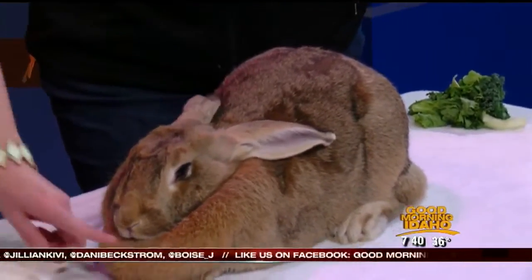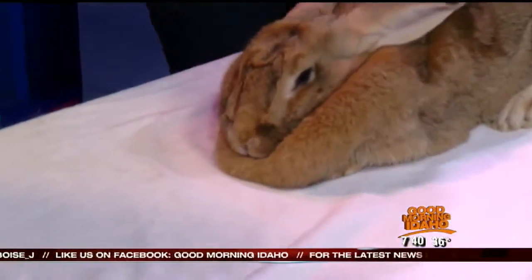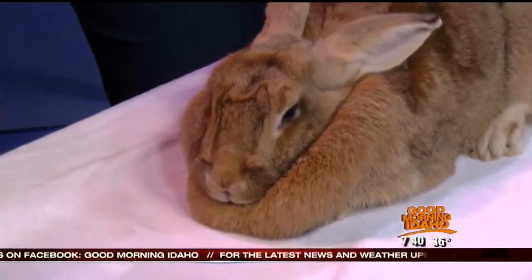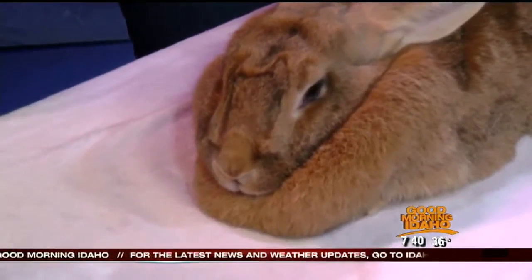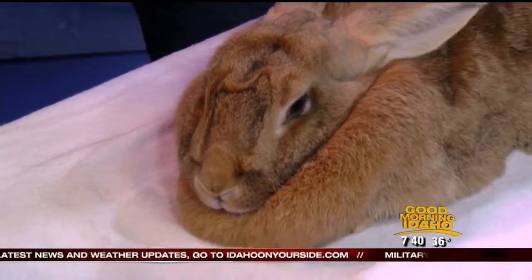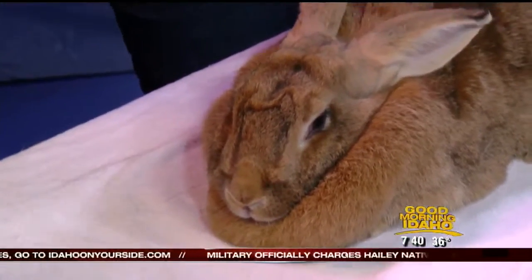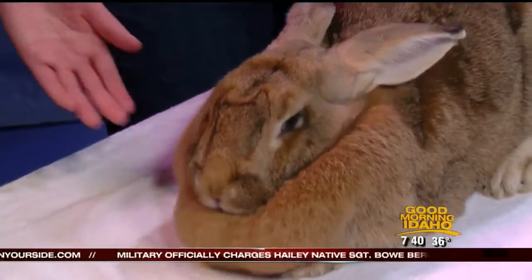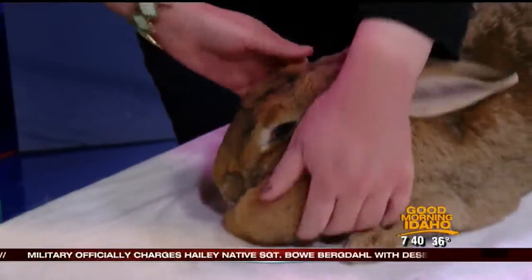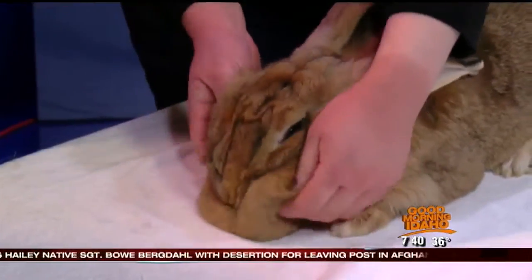And her ears are so big! So tell me about — what is this? So that is a fun little thing called a dewlap. Basically the whole entire purpose of that is that when they have offspring, they can gather the offspring underneath it to keep them all nice and warm. So you can often tell if your rabbit has had lots of babies because the more babies they have, the bigger the dewlap gets. And is it skin? It's just a nice little fatty skin area there, so it keeps her all nice and warm.